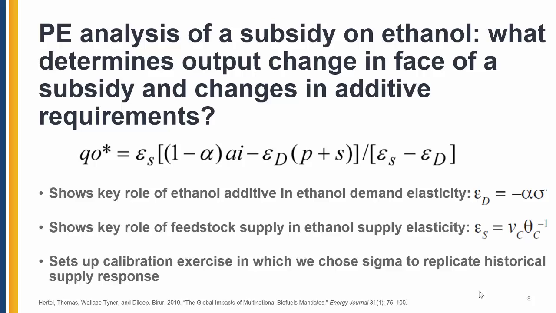So in this case, we used this expression not just to understand what was going on, but actually to obtain a preliminary estimate of sigma, that elasticity of substitution between ethanol and petroleum. It turns out to be a central feature in this problem, and we used this partial equilibrium model to figure out what size of sigma was compatible with the observed increase in output. So playing with this kind of analytical model can be very helpful as you focus in on a particular sector of interest.